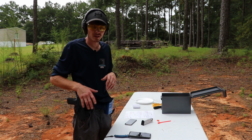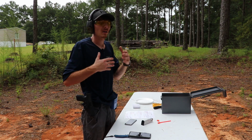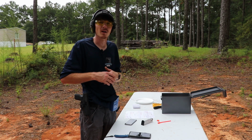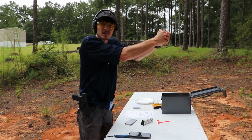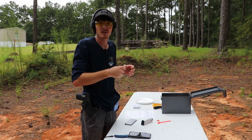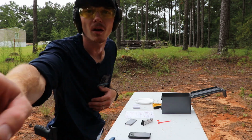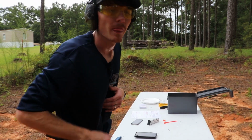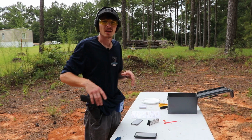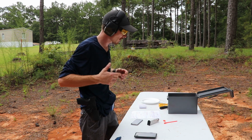I'm reholstering. You can set it on a table if you don't have your holster or whatever, but what I'm going to ask you to do if you're new is not draw from the holster yet, all right? We need to practice this presentation right here. We need to get this down and get those sights coming into focus before we move anywhere else on this, all right? So do your 10 rounds like that, and if you get all 10 in your paper plate, move to drawing from your holster if you feel comfortable.